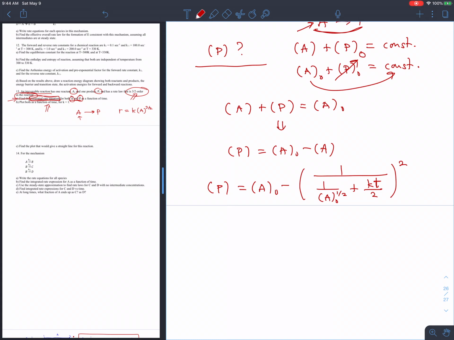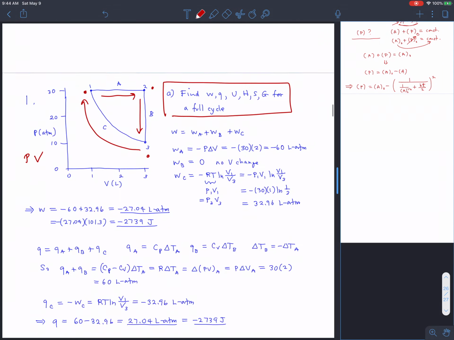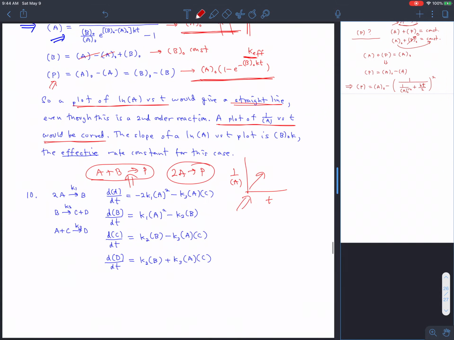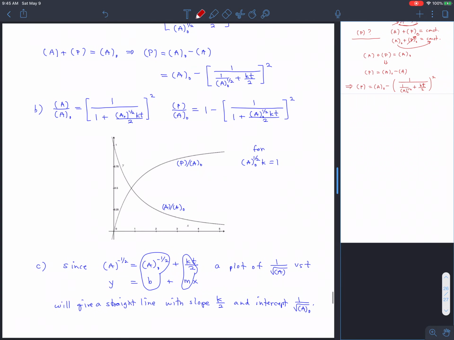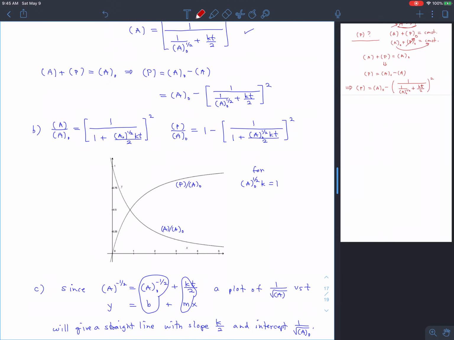The next part is just to plot the results that we get as a function of time, and I did that earlier for the key. Can't do that here in the video very well, so let's just look and see what I got earlier down here. There it is. So first of all, here's the answer we just got for how A varies with time and for how P varies with time.